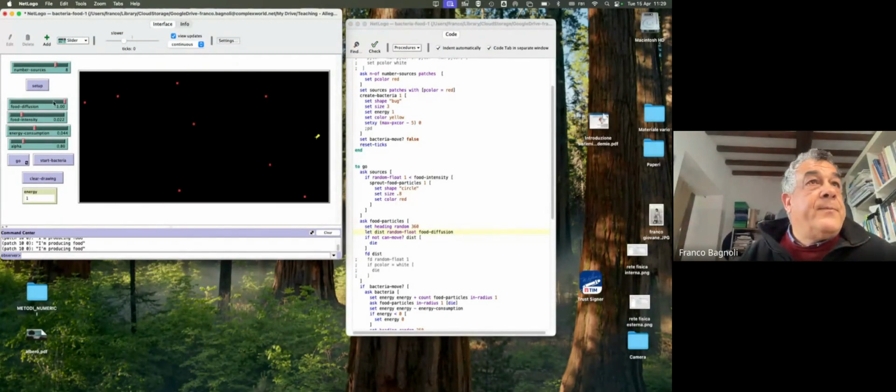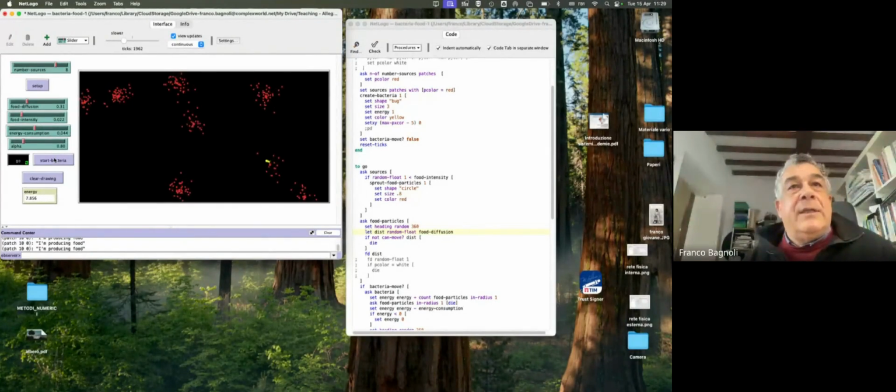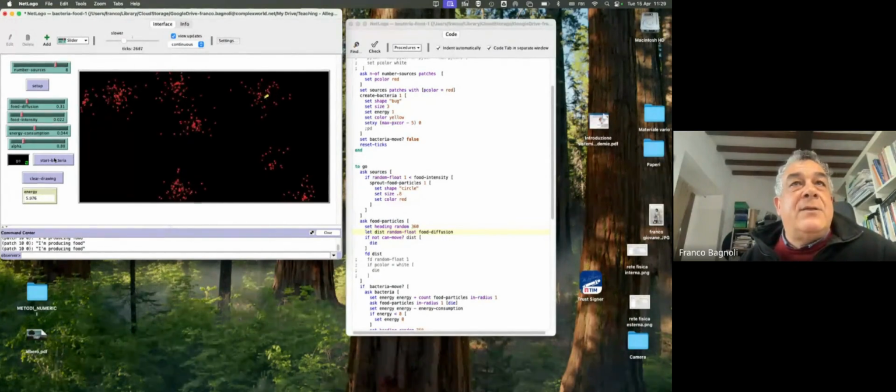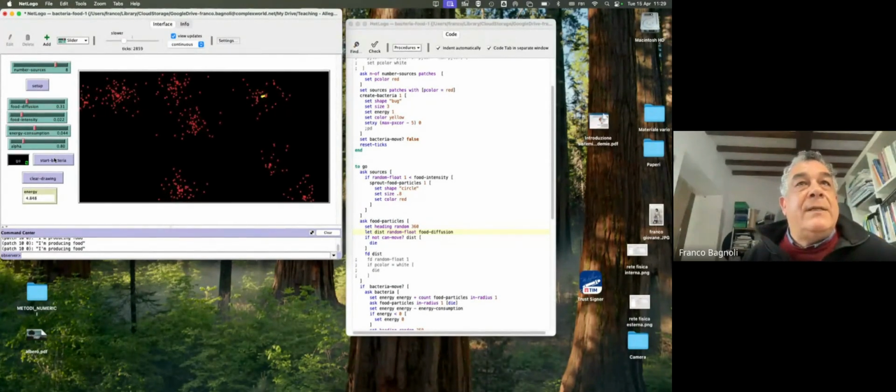So now I should be able to have very small food diffusion, see, and so maybe now bacteria, you see now is feeding on this source, but when it has exhausted this source, it is passing to another one.